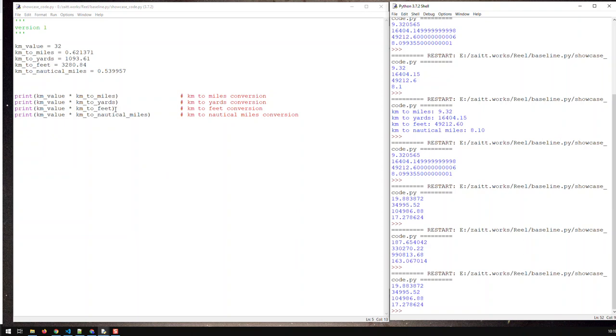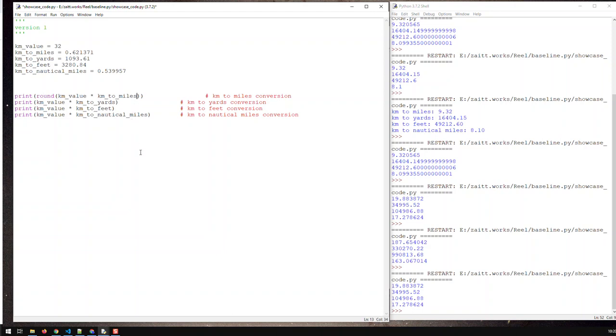There are two ways of doing it. Let's do the first way, the direct way. The direct way is basically like this. The function name is called round. So round, open paren, and after that, close paren. So now, what happens is, first this part gets calculated, the kilometer value times the kilometer to miles factor, then this number, whatever it is, gets rounded, and then it gets printed.